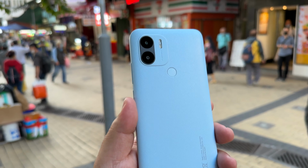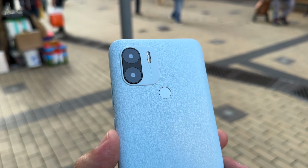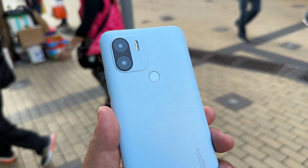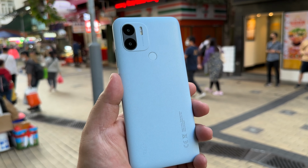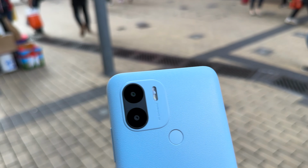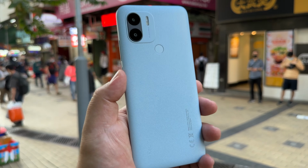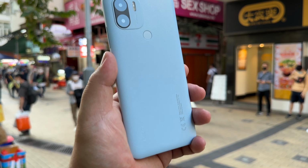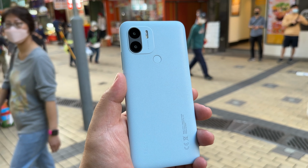But hit me up in the comments. What are your thoughts on this phone, guys? And do you still have an interest in stock Android phones? Because I would love to see a flagship version of this phone that Xiaomi would do. I mean, what's the point of not doing that? Yes, they maybe don't have the capability or the Google partner program anymore, but I would love to see this with better specs. I would totally buy this phone if it had stock Android with Xiaomi hardware. I would totally buy it. But hit me up in the comments. I'd love to hear about it.